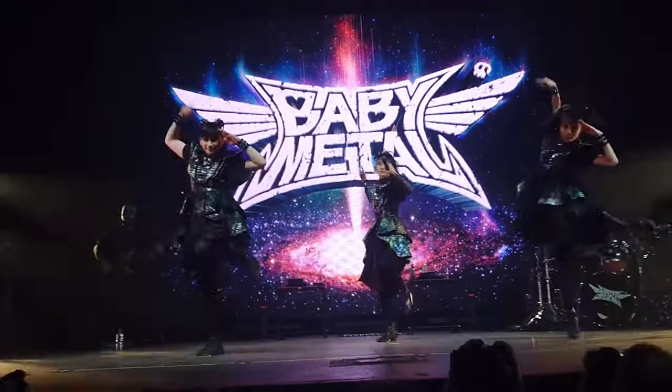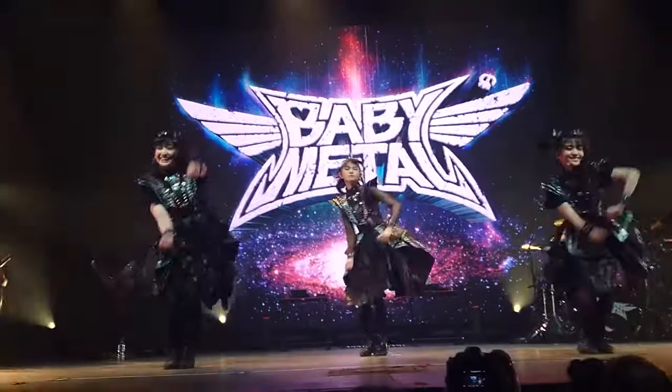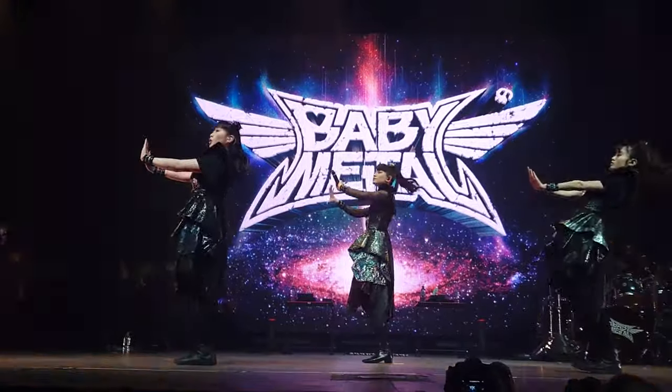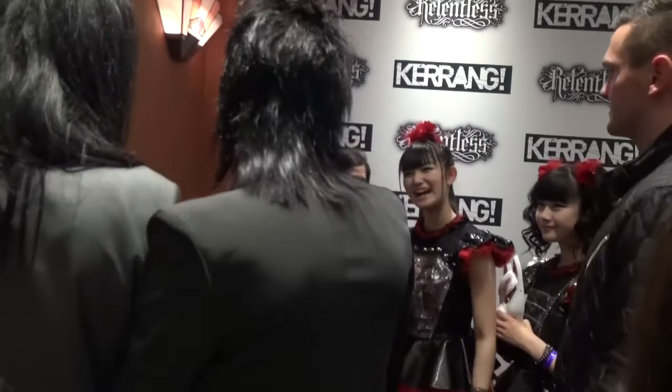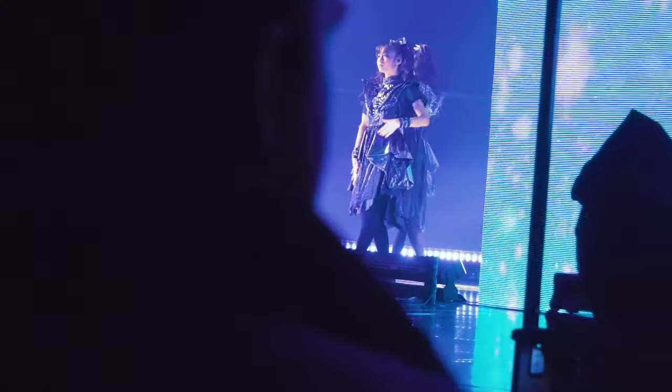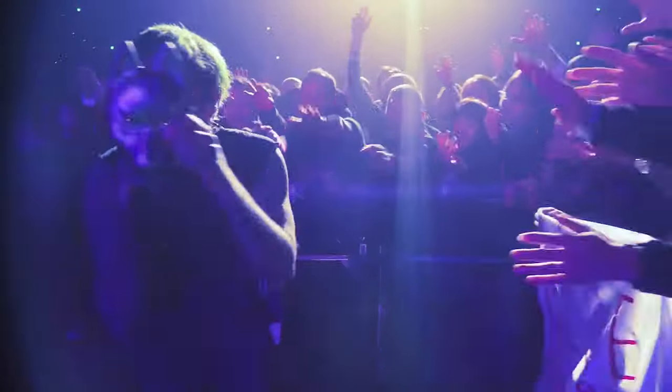By the end of the Metal Galaxy tour, which ended in March of 2020, Momo had become the only Avenger still actively performing with BABYMETAL. On October 30th of 2020, BABYMETAL was featured on Bring Me the Horizon's track King Slayer. Both bands had been friends since they had met at the Kerrang Awards in 2015 and supported each other ever since, with BABYMETAL bringing them on their 2019 tour in Japan. So in honor of that friendship, Bring Me the Horizon wanted them featured on their post-human survival horror EP.